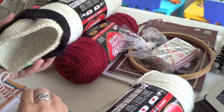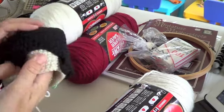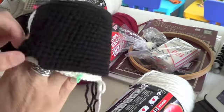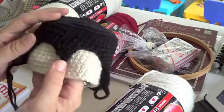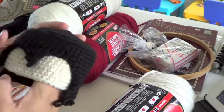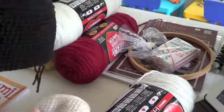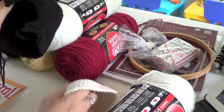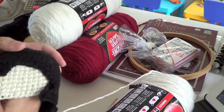Oh, I was wondering what that noise was. It's my needle. So I'm kind of coming up with his head, and then this is going to be the part of Mickey that has the little peak that comes down. I don't know if this is going to work or not, but I'm doing the head the way she said, and then I'm just making this part up. So we'll see what happens.